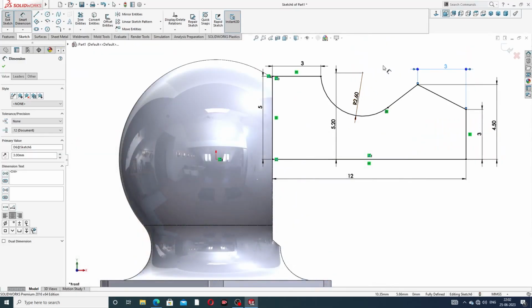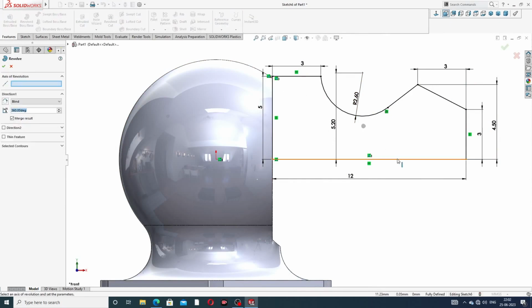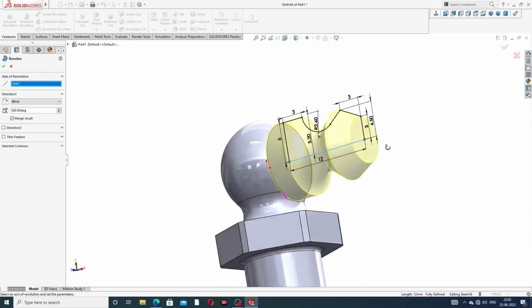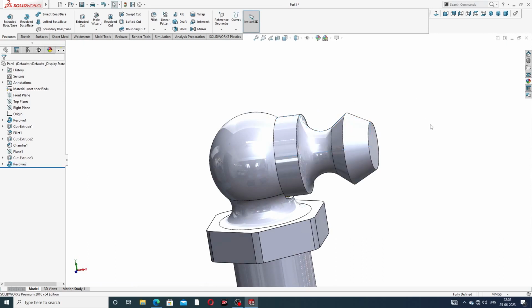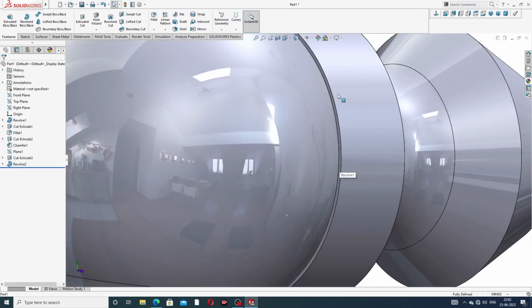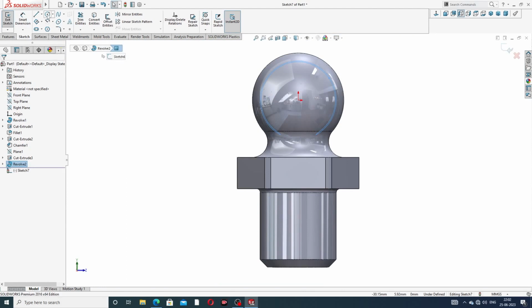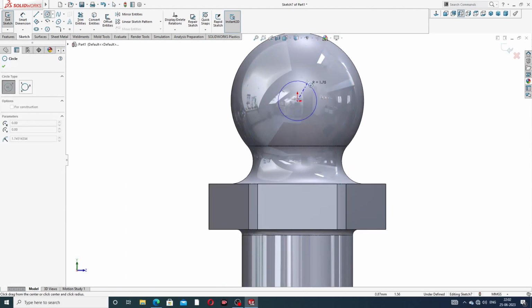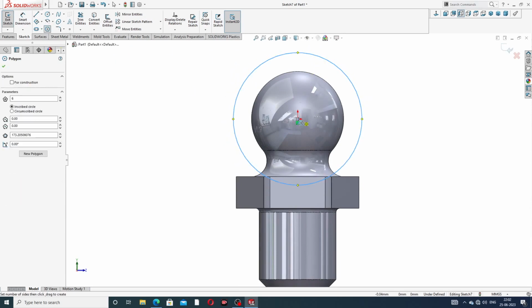Okay, and click Revolve Boss Base and click this. Okay, all is perfect. Looking here, click OK. Okay, but some point is very important. This is this face. This face is a sketch here, sketch normal, drawing a hexagon. Okay, drawing a circle, a big circle, and also drawing a hexagon.